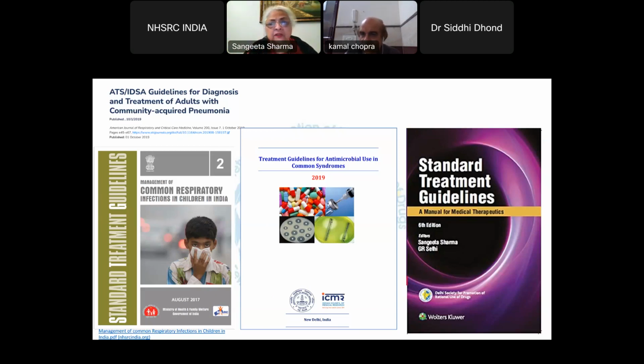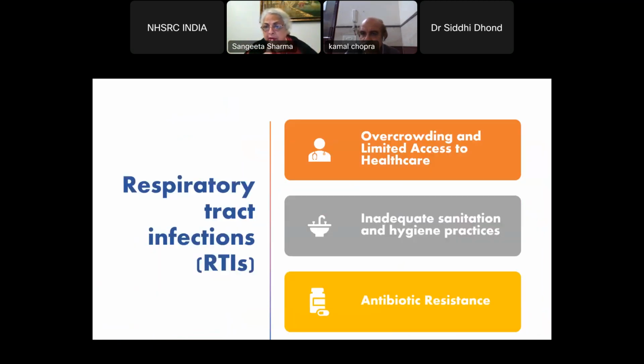But despite having all these guidelines, we see that there are variations, and we are concerned about respiratory tract infections. One is because of the sheer magnitude of the problem, and second, why are people getting more infections? Because there is inadequate emphasis on sanitation and hygiene practices. So infection prevention and control becomes very important. We have all seen the COVID pandemic, which was very loud, and how it quickly spread to almost the entire globe within a few months. We saw the morbidity, mortality, the impact on our productivity and the economic cost. Living in such a time, we should be able to appreciate the role of infection prevention and control.